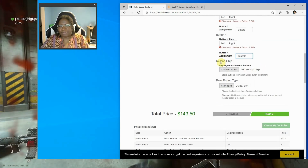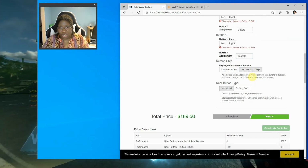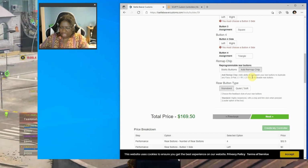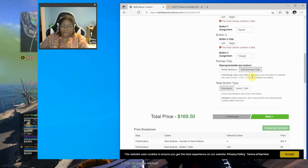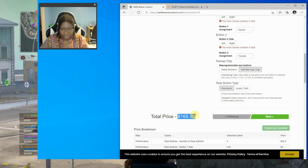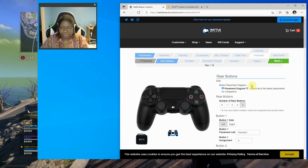And then you have the option to have what's called a remap chip. So let's say you want to be able to change what the button mappings are, you can get that remap chip. Highly recommend that. One thing they also have is a standard click, or the ability to go quiet or soft. I went with standard. Let me see the difference in price. So that's that. Quiet adds a little bit more to the price. It didn't matter to me, so I just left it there.